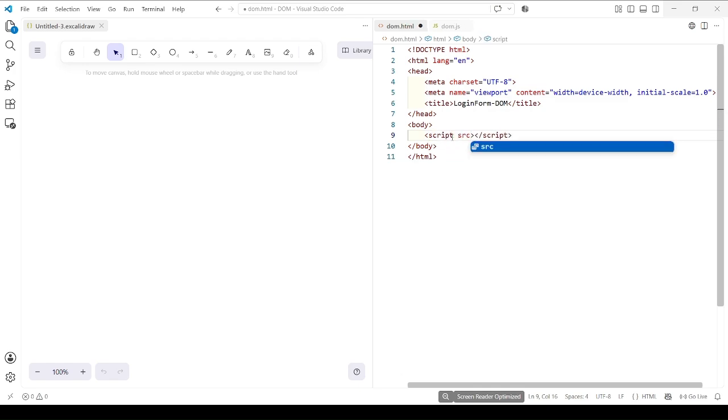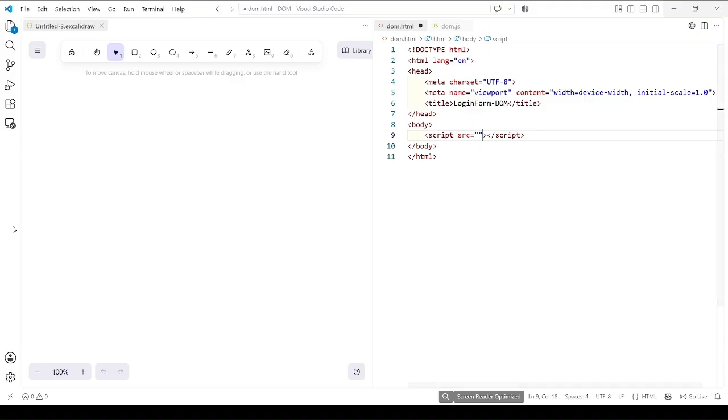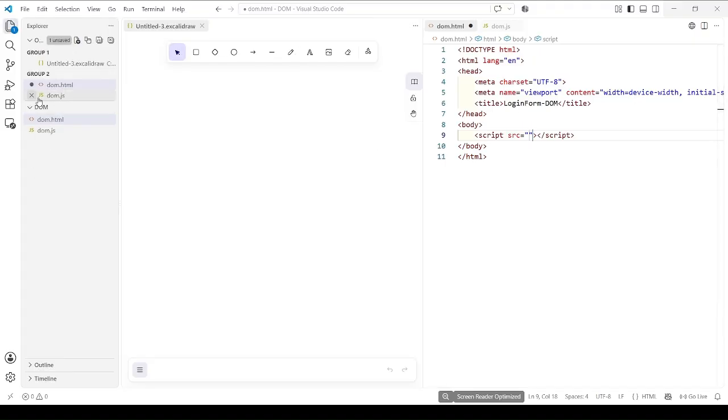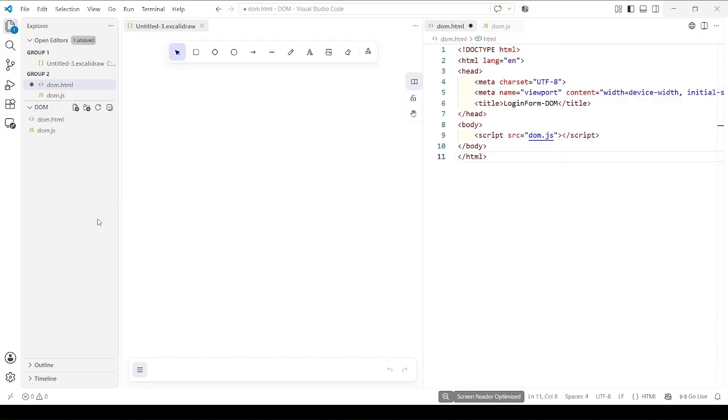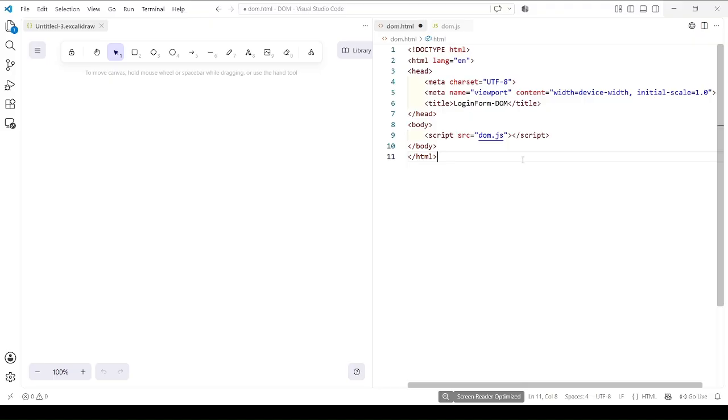The source file should be in the same directory. Now we have it in the same directory, right? Yeah, you can see in the same directory dom.js is also there. So the source file of the script is dom.js. So we give a relative URL, right? So it's ready now. So now we have completed the HTML file.